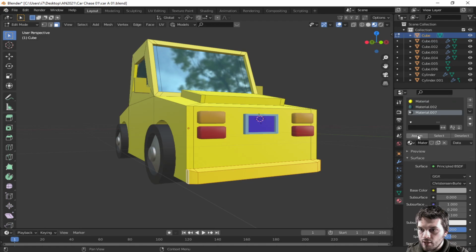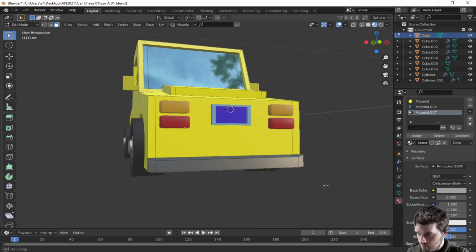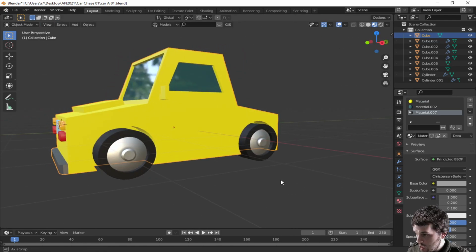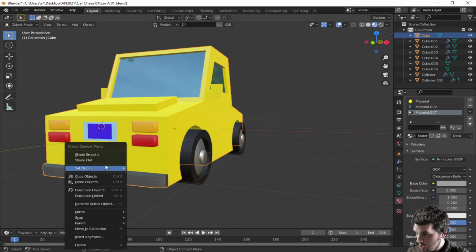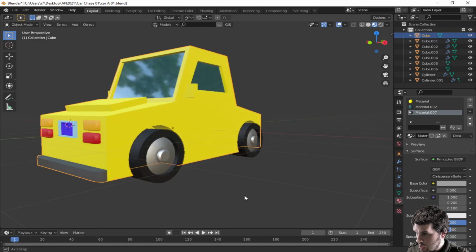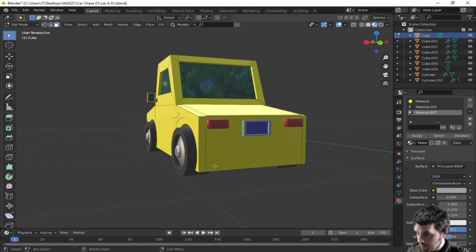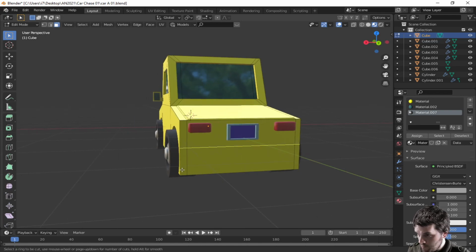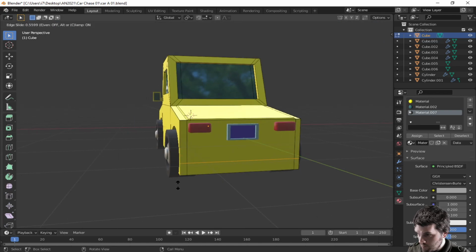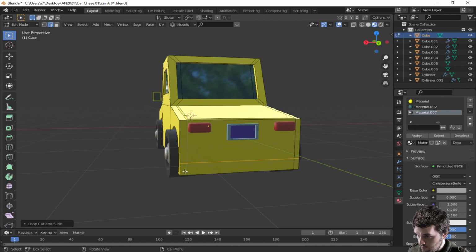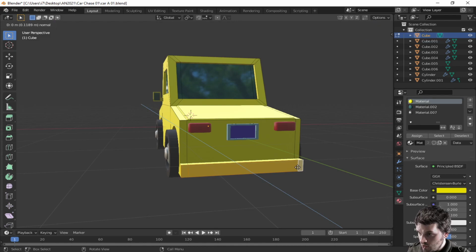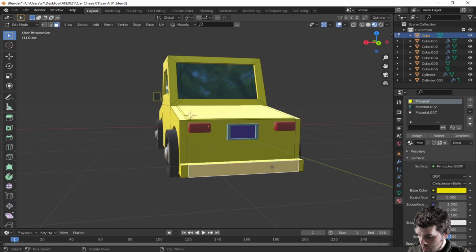All the way metallic. Grab this out, just like we just did. Grab it even out. Alright.